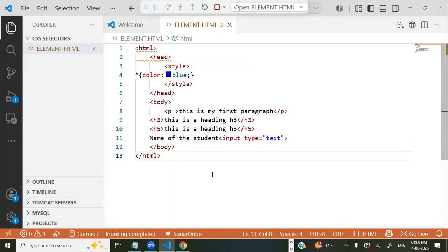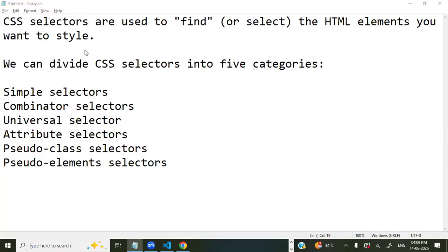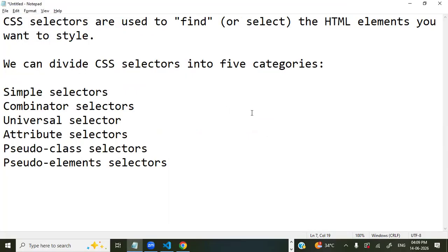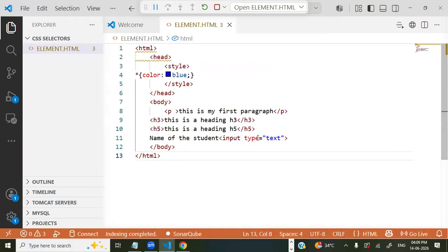If you give like this, what is the output you are going to get? Here, name of the student, and you are going to get a text box. If you want to give any specific style for this box, then you can mention that with the attribute selector.